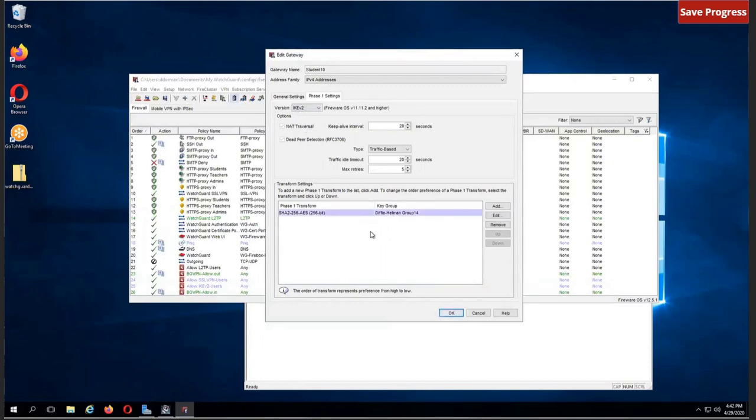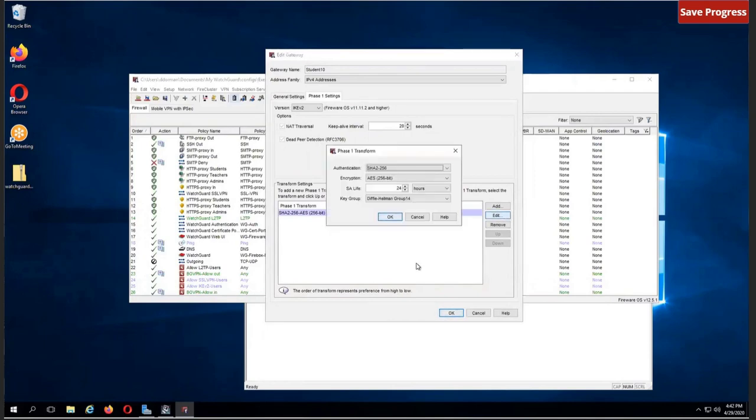Moving down here, looking at the transform settings, again, these are our newer defaults. And these were chosen along with IKE v1 for keeping compatibility with some of the older products while giving kind of a minimum level of security. So definitely we can improve this stuff.